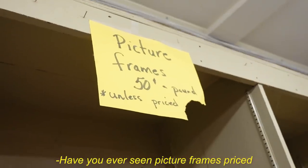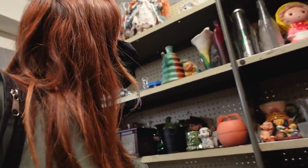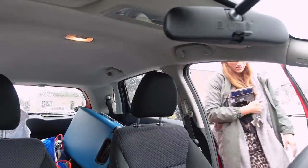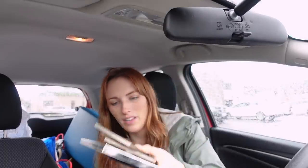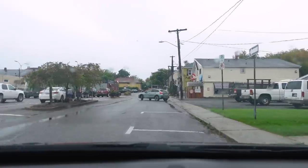Have you ever seen picture frames priced per pound? Wow, he literally weighed them, and these ones were indigo, so they're priced a little higher. But all of these were a dollar. Literally weighed them. Okay, next stop.